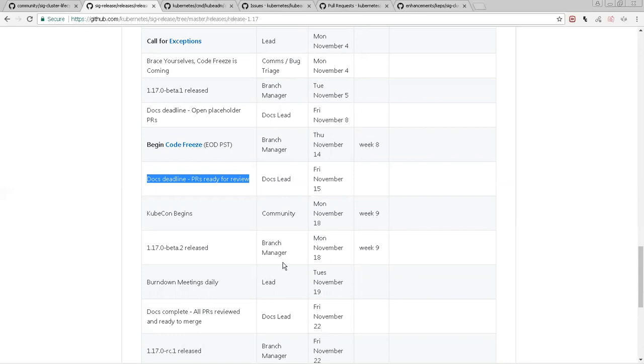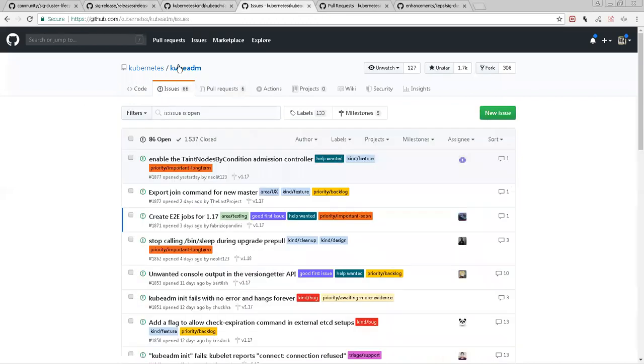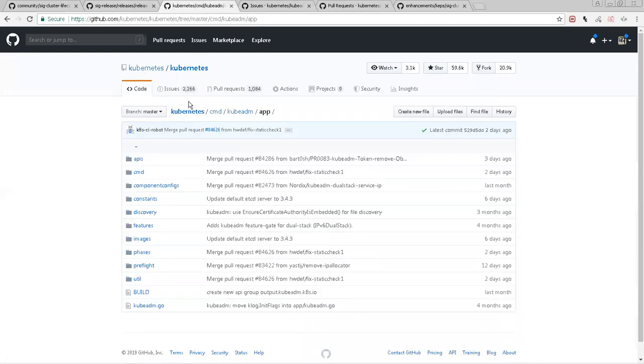So this is pretty much my summary of the release process of kubeadm. But now let's look at some of the actual details about what we do. First of all, there's the kubeadm repository on Kubernetes, and there's also the folder cmd/kubeadm under Kubernetes.